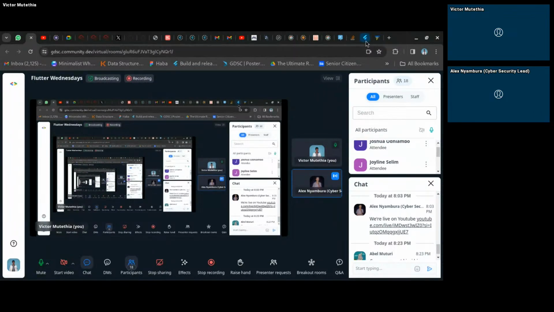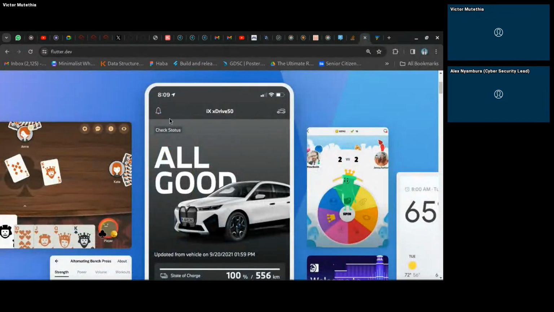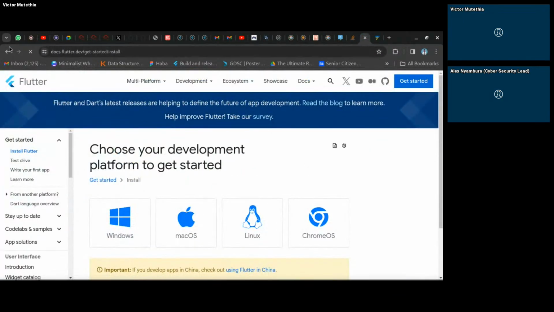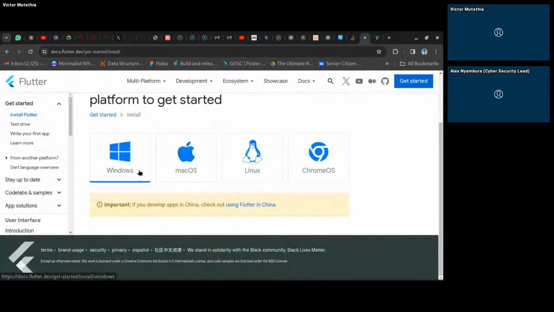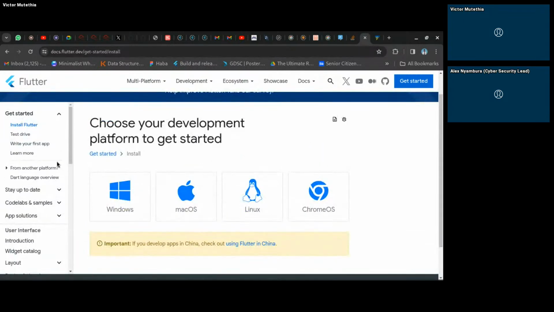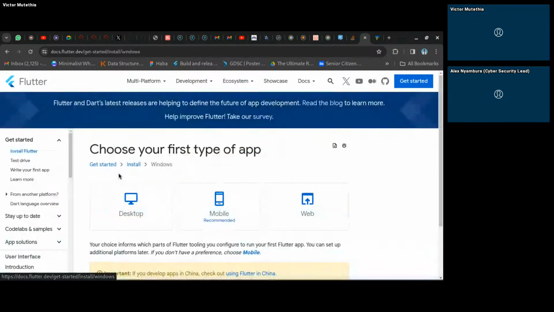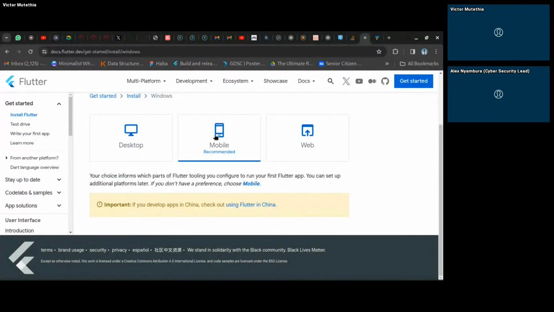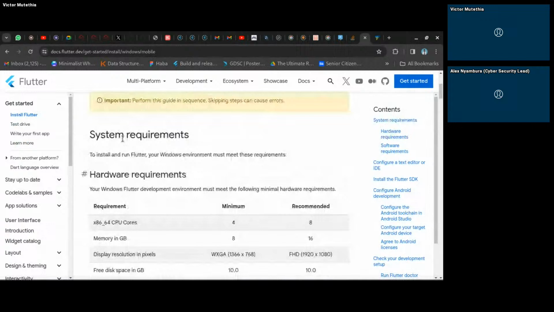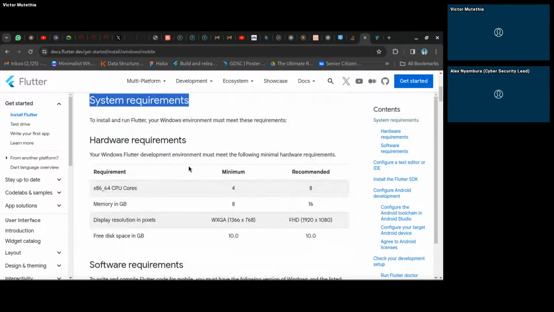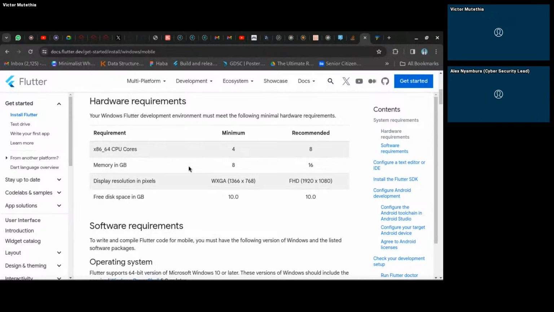Oh, yeah. If you head on to the Get Started section inside the flutter.dev website, you have this manual. Let's click on, let's say, Windows mobile. Over here, you'll see the system requirements.